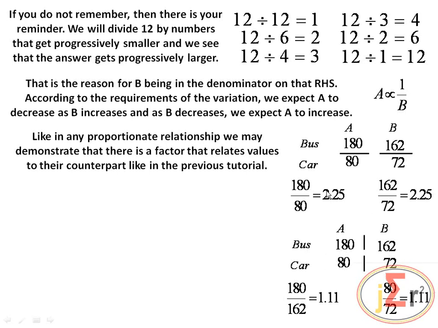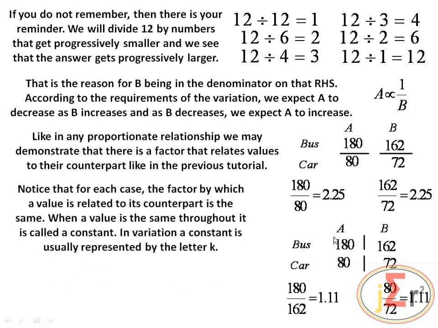This flexibility that we are making mention of is unique to direct variation, not to the one that we have right here. But as a matter of fact, we can demonstrate that there is a proportionate relationship between values of the corresponding variables for an inverse variation, as much as we can show that it exists for a direct variation. But of course, we have our exceptions, and as we progress in these tutorials, we will take note of them.